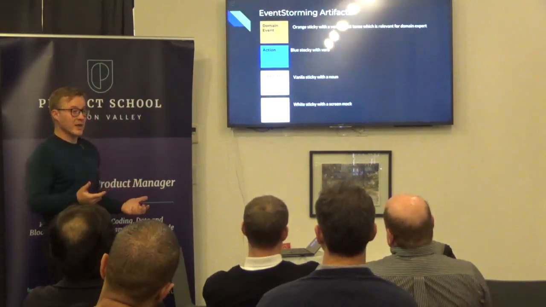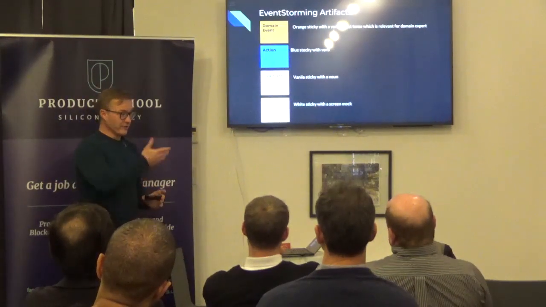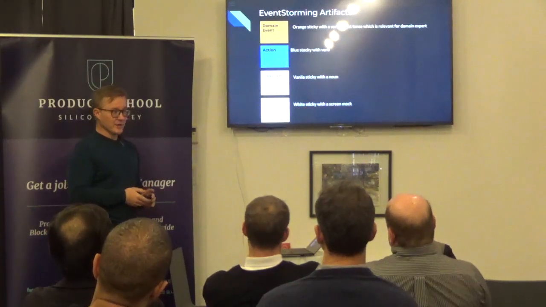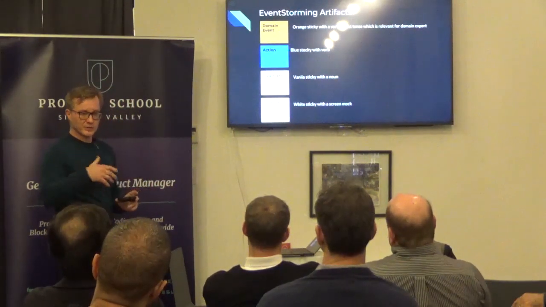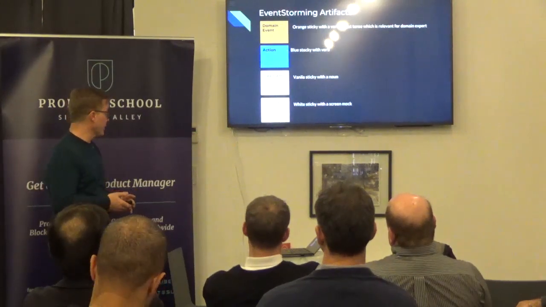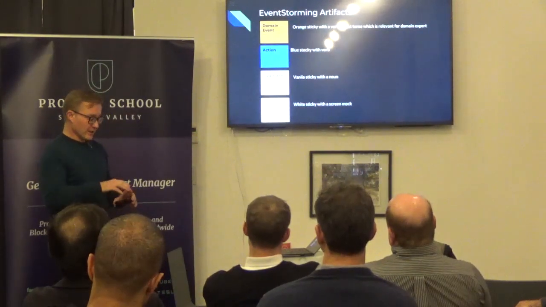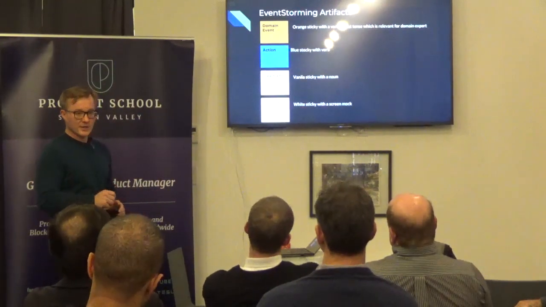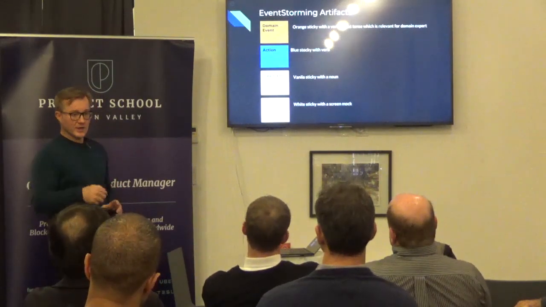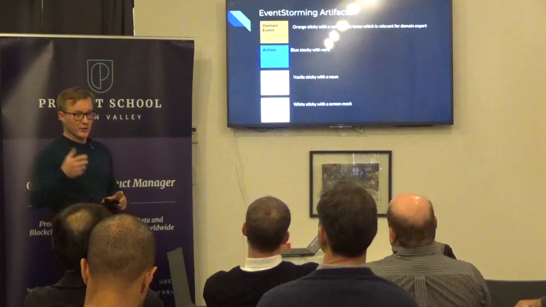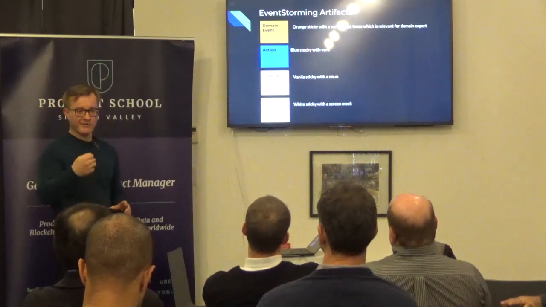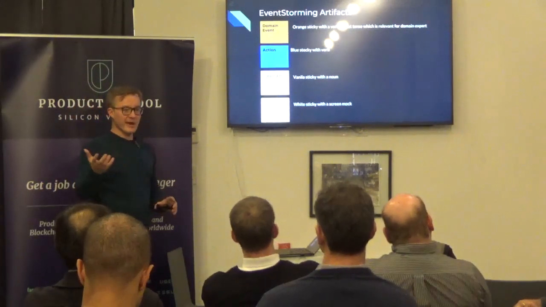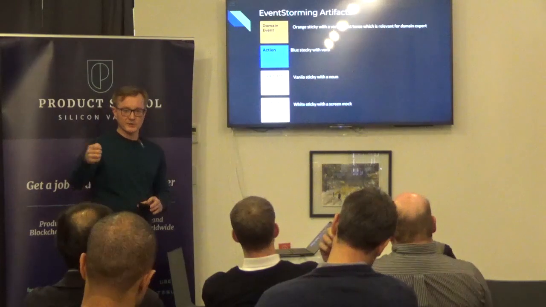Okay, what events can there be? I'll show you a couple of examples, and we will examine one specific small domain. It's not complex, because otherwise it would take too much time to explain, but it will be in the context of a coffee shop. What kind of events can happen in a coffee shop? Maybe you receive coffee beans, so you received something in your warehouse. Maybe you sold something. Those are events: received beans, sold coffee, invited somebody to some sort of event, or sent something to the users.